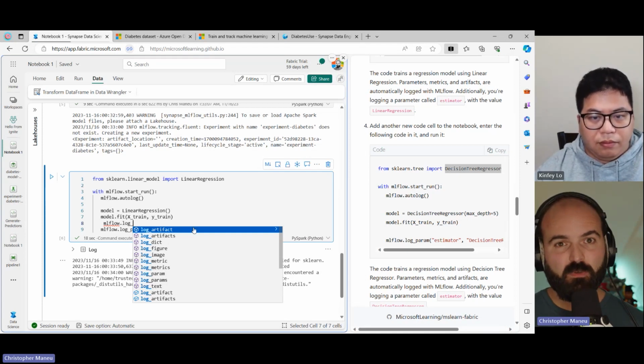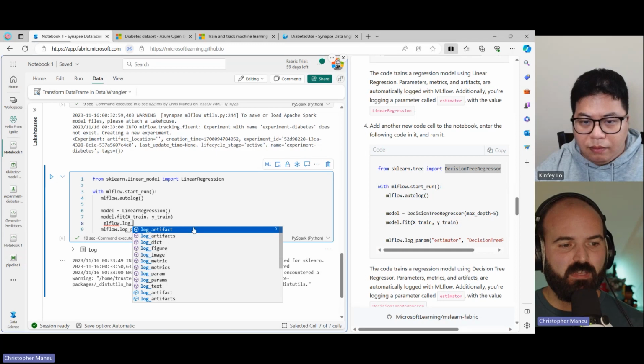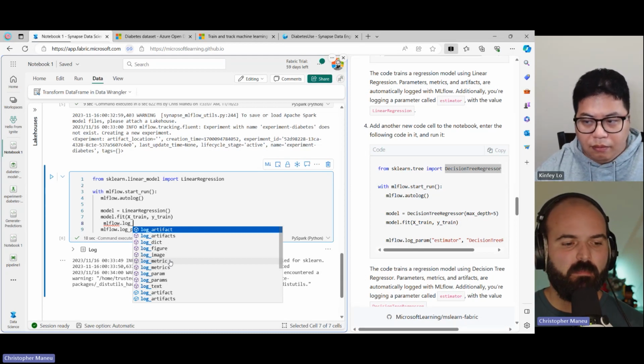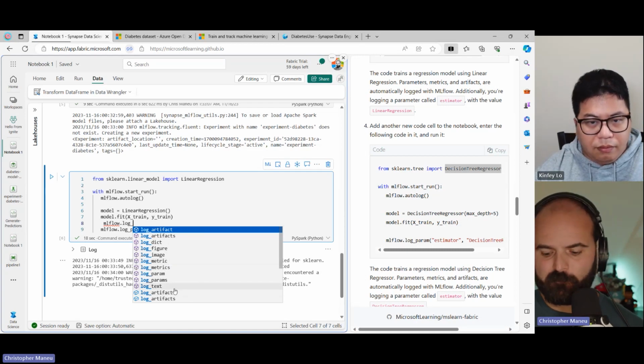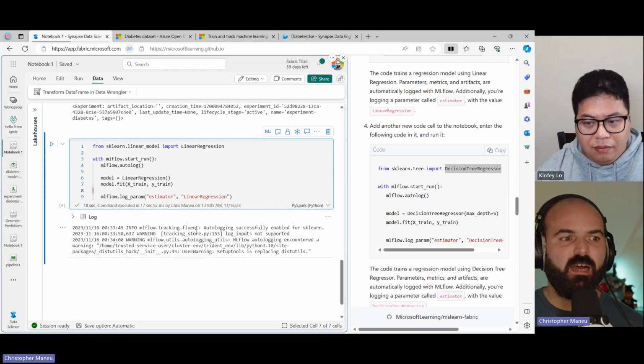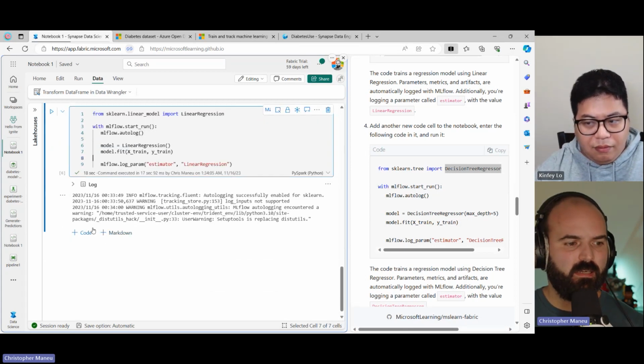But sometimes you want to log anything, so you can log artifacts. You can log some metrics if you want to compare a specific metric that is not already logged by MLflow, or just log some text, log anything. So that's a bit of magic, and we will see how this magic plays in a second.